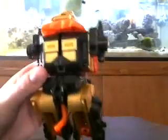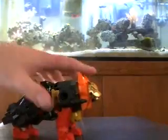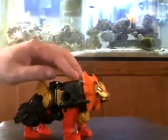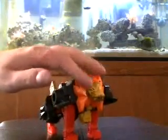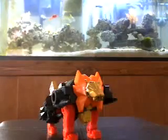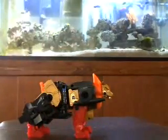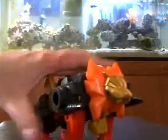And the other cool thing about this version of the reissue, I believe the US reissue was not like this. Correct me if I'm wrong, but this is the gold and orange and red, whereas the other one had yellow instead of gold. So this one's gold and pretty and looks fantastic. I'm loving it to death here. Very cool stuff. So here's Razor Claw in the lion mode. Meow. Love it. Looks awesome.